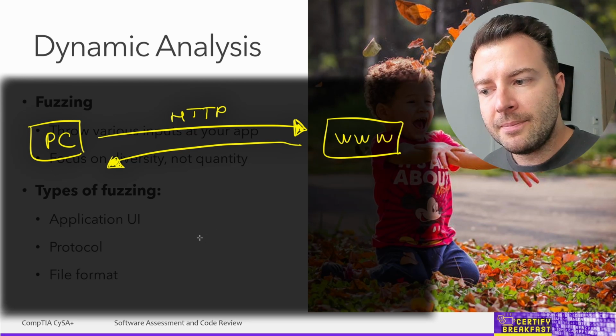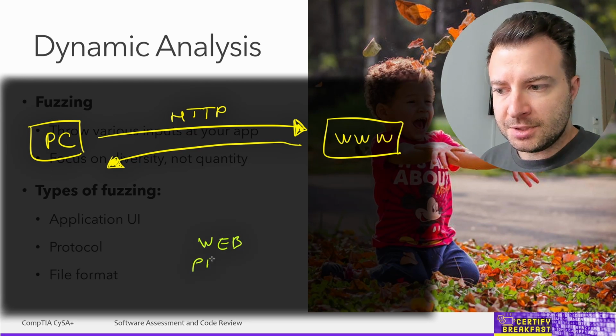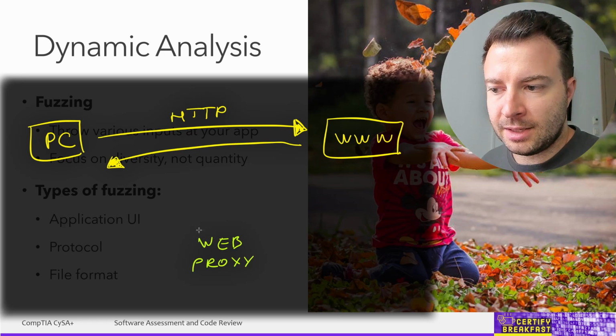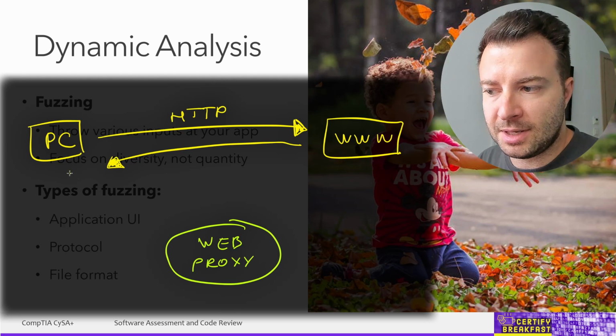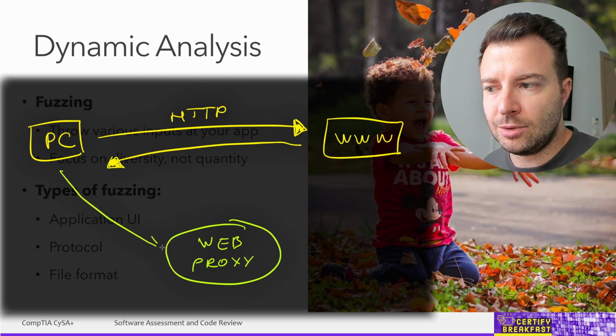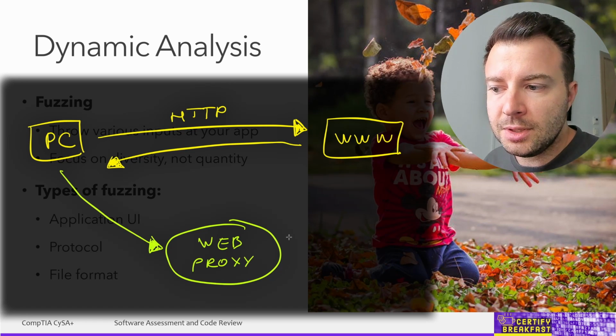I'm going to call that a web proxy or an intercept proxy. And the purpose of this web proxy is to act like a man in the middle between your PC and the website. So instead of just sending your HTTP requests directly to the website, you're now sending them to the web proxy.